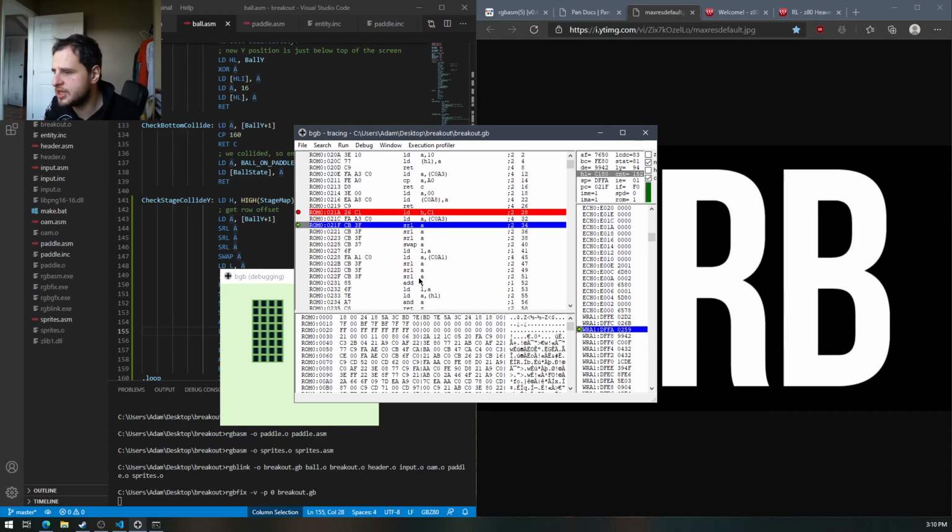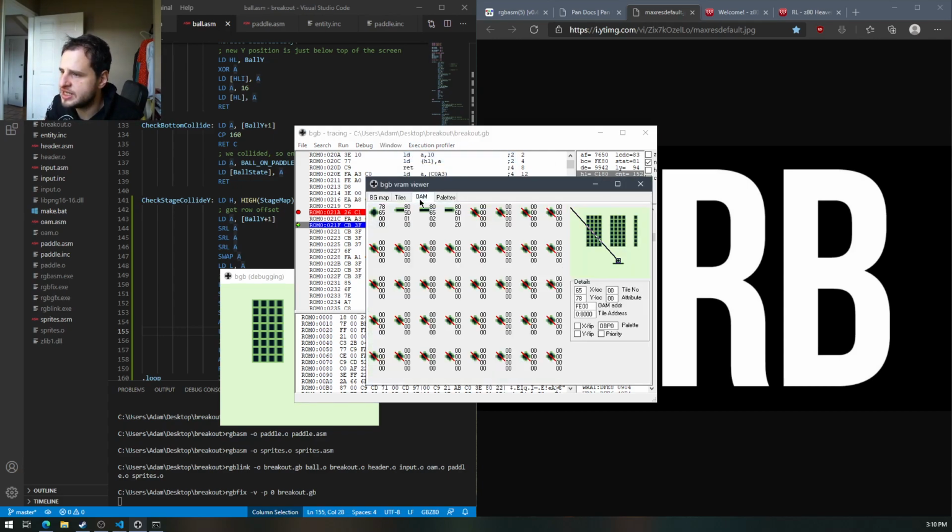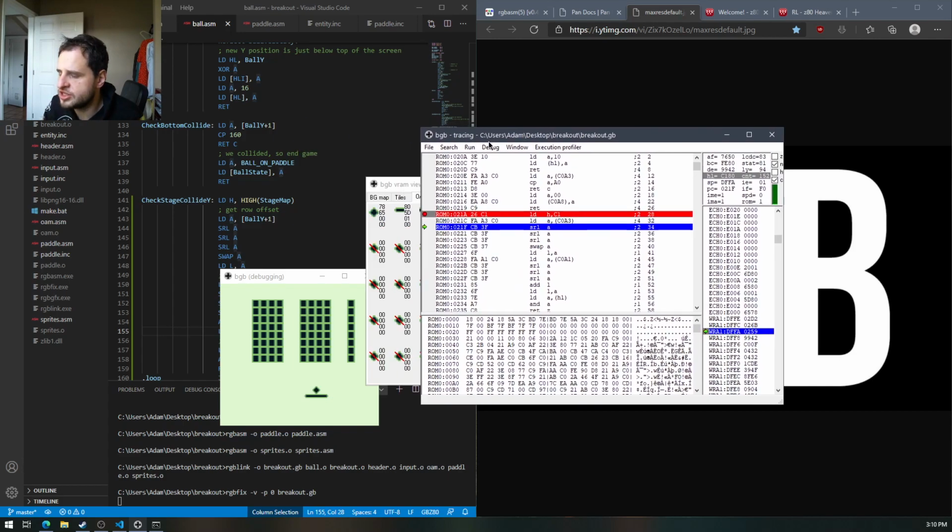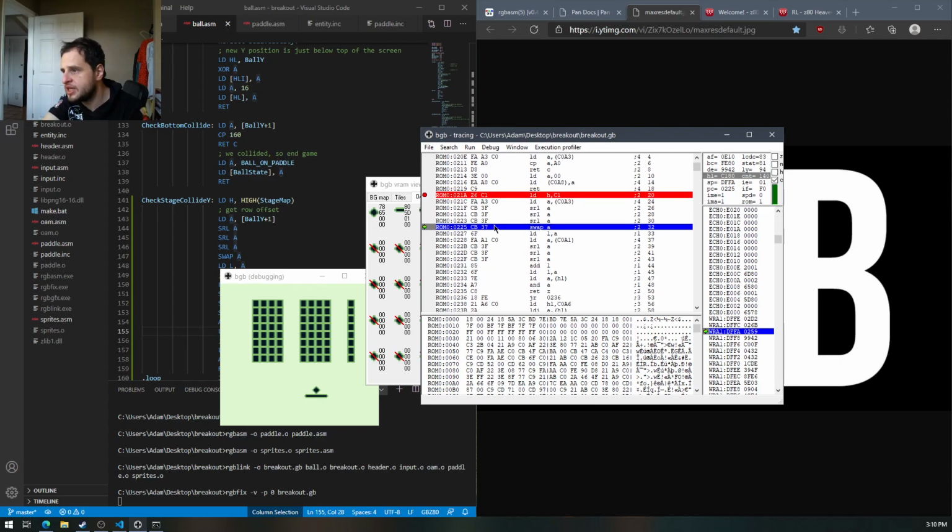So we're going to get the ball's Y position, which we think is 76 in hex. Which, yeah, checks out. But actually on screen, I don't have an easy way to show exactly what the position is, but 76 is off a little bit. So then we're going to shift it right a few times, and we get down to 0E, 15.